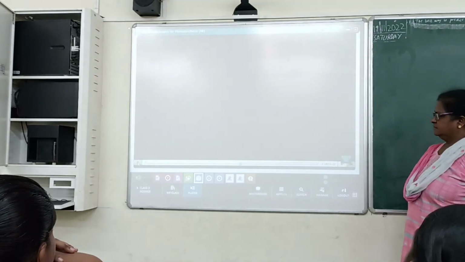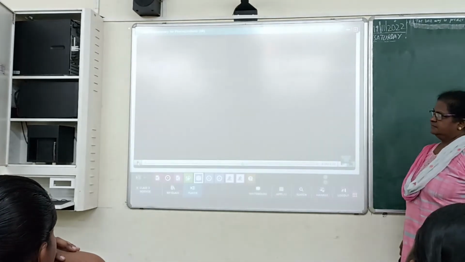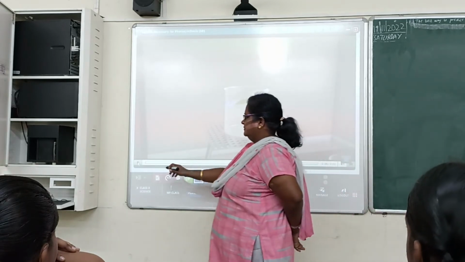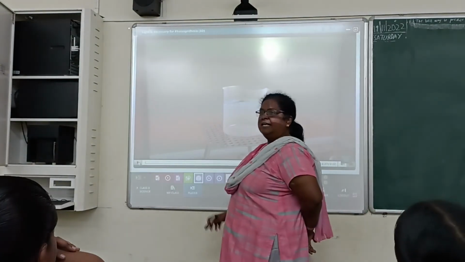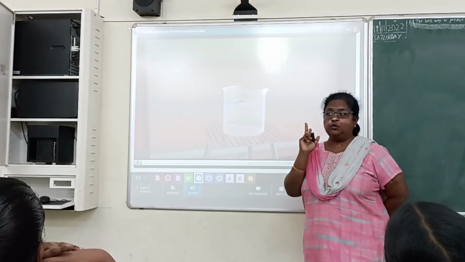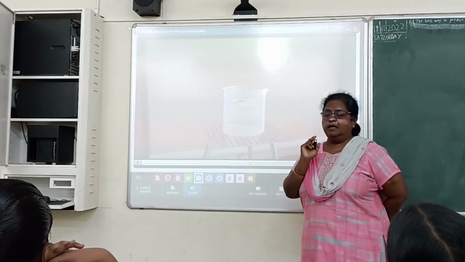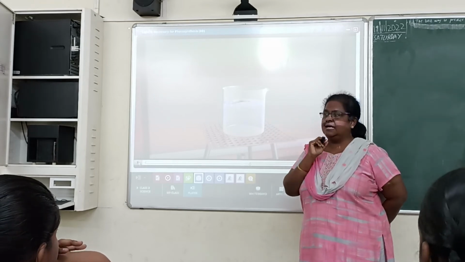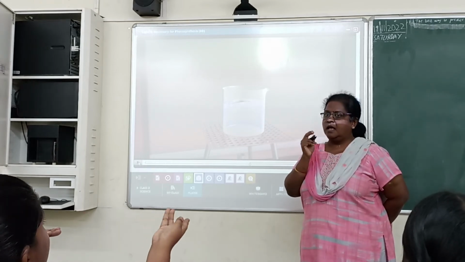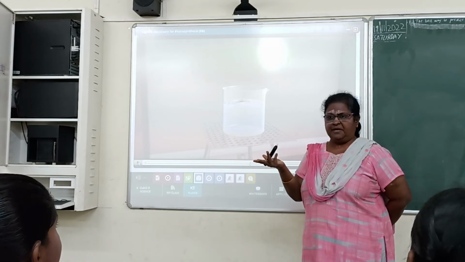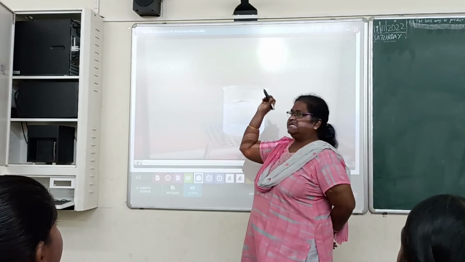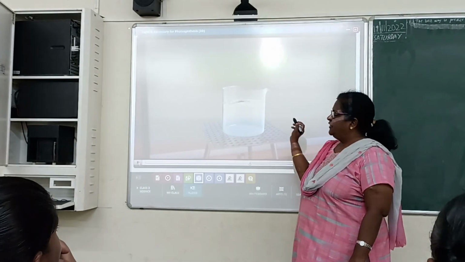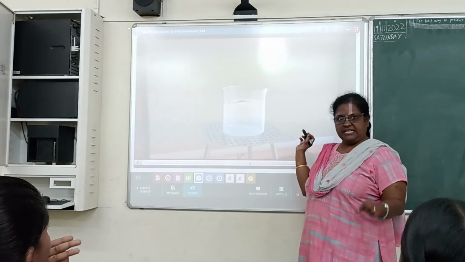Now, keep the plant in a dark room for 2 days. After 2 days, pluck a leaf and place it in a beaker with water. Okay, now they are saying keep the plant for 2 days in the dark area. Will photosynthesis happen there? No. Why doesn't it happen? There is no sunlight, so it cannot prepare food. Then what will be absent in the leaves? Starch will be absent. Now if we do this experiment, will it turn black with iodine?